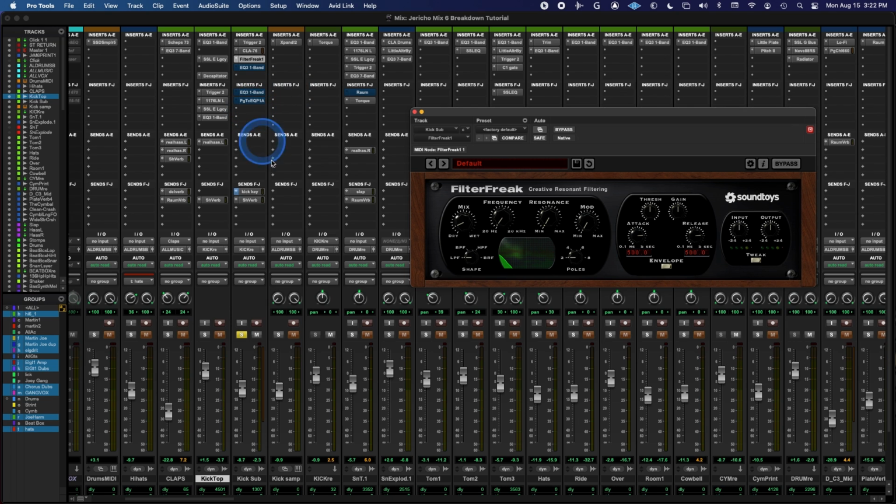Now you can actually calculate this. I think you can find a frequency spectrum chart, so you can find the key of the song. In our case, this song is in the key of D. So you could find the sub information of a key of D, or a harmonic of D, on a particular frequency. So you can really dial that in. This one I dialed in by ear.